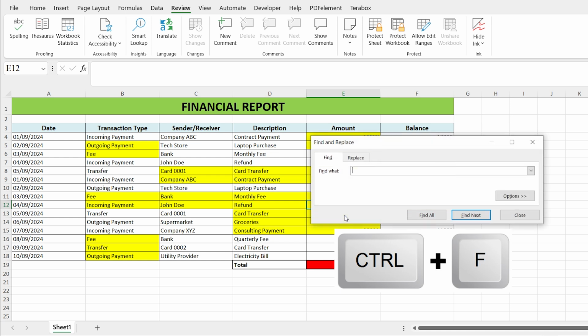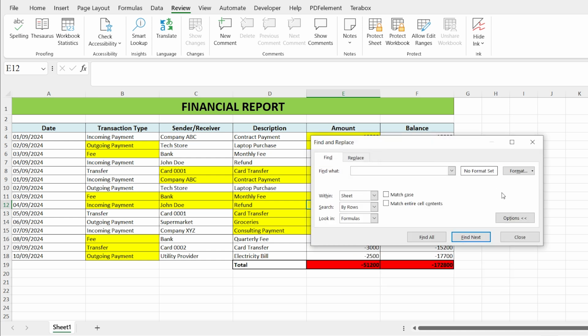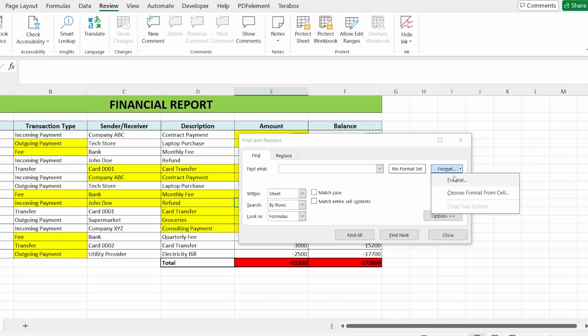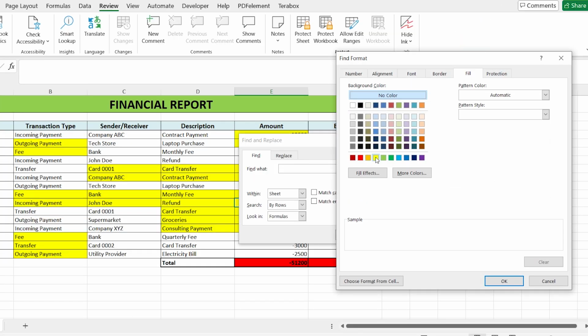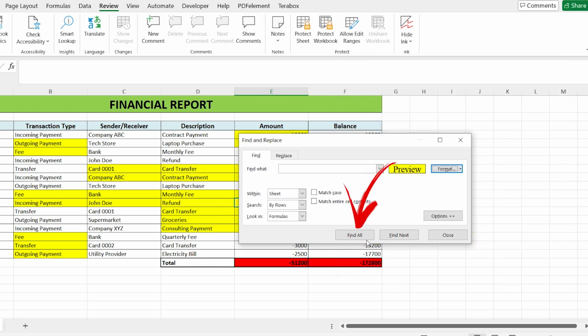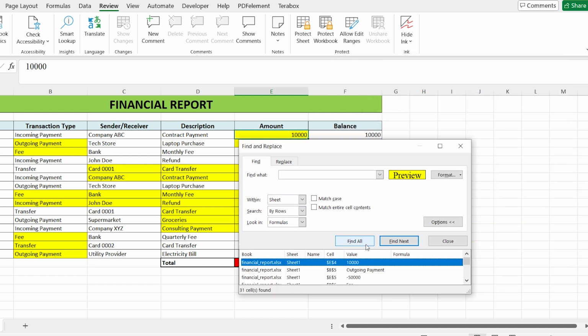Press Ctrl+F to bring up the Find and Replace dialog, and instead of searching for text, I will search for the formatting. Click on Format, go to the Fill tab, and select the yellow color. Once I click Find All, Excel will highlight every yellow cell.